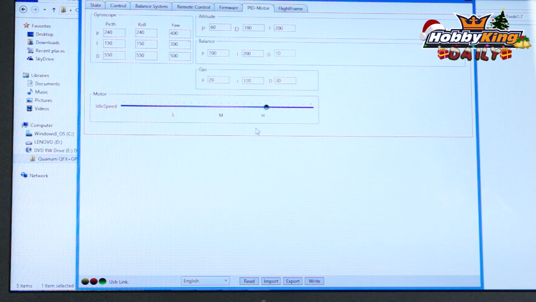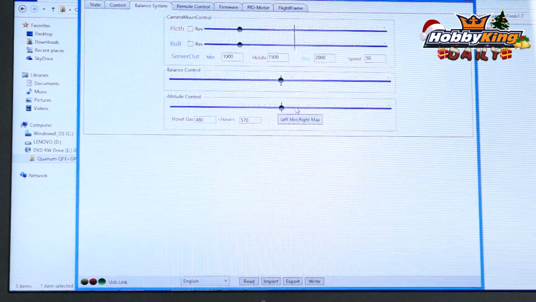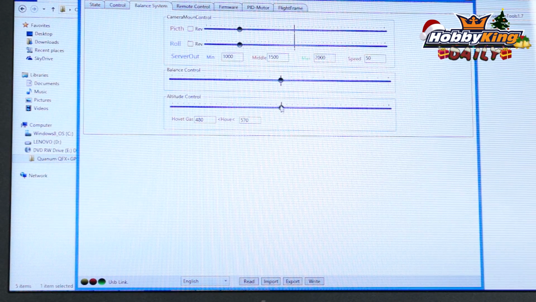One other thing I want to point out here is idle speed. Essentially, when you arm it, it's going to have the prop start spinning on it, and you can set that to where you want or none, as well as under the balance, it has altitude control. Now, in a couple of those flight modes like altitude, the throttle stick needs to be right at the 50% range. And this allows you to adjust for that depending on the power and the weight of your quadcopter, if it's overpowered or underpowered, so that you can make sure your throttle setting is right in the midpoint so it knows whether you actually want it to climb, and adjust the dead band rate in there.